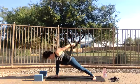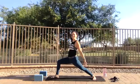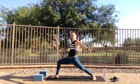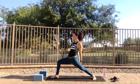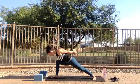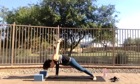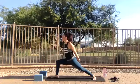Inhale, rise. Feel the strength in your legs. Feel the lightness in your arms. Hands come back down. Let's try that one more time. Tip. Your legs might be shaking by now. That's okay. It's your legs working hard. Good. Big inhale, rise up.